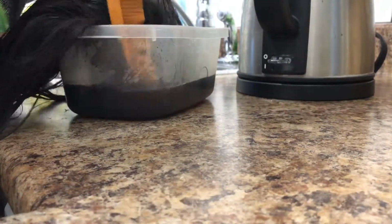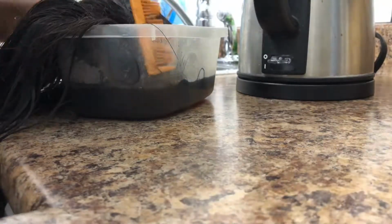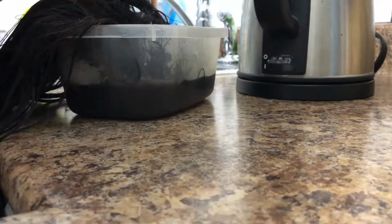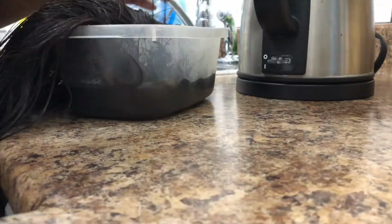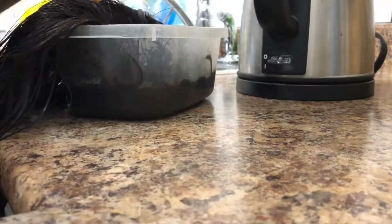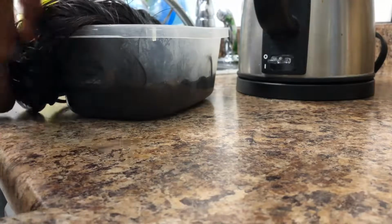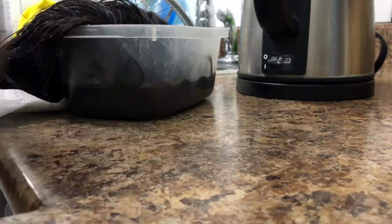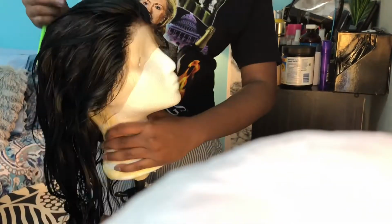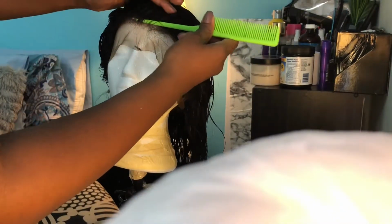So I'm just making sure I submerge the wig into the mixture, making sure I get all of the lace, pushing it down with the comb. And then I let that sit for about 20 to 30 minutes in the mixture as well. So I'm just making sure every piece of the lace is covered in the water, and I let it sit. So then I washed it out after 20 minutes, and I put it back onto my wig cap. So now here I'm going to go ahead and customize my hairline.